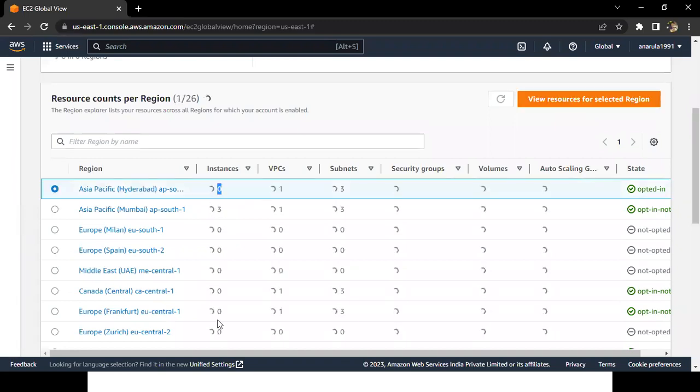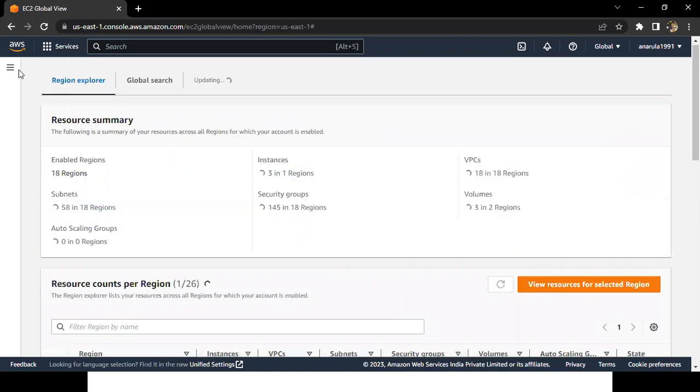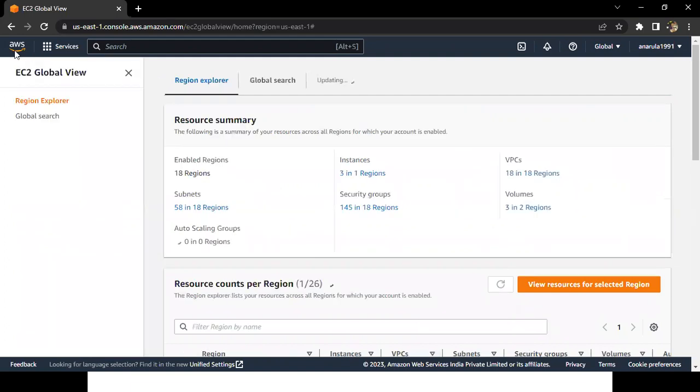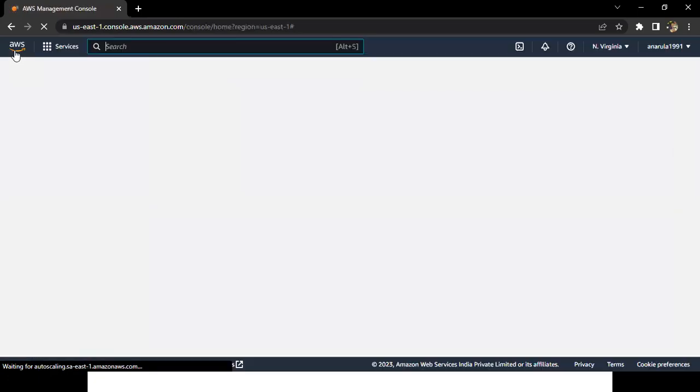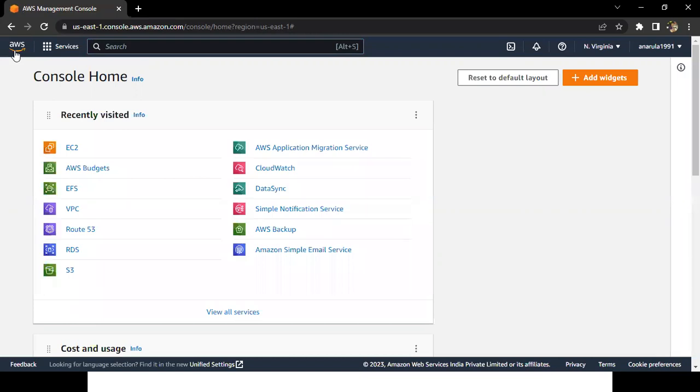Okay, that means it's at the global level. And the last question: when you initially showed us the regions, will the cost remain the same all over, or will the cost be different? Cost also varies by region. Not in every region, but in a few regions the cost is cheaper than in others. Ireland is one of the cheapest regions we have in AWS. I don't know the reason behind it, but yes, I know it varies by region.